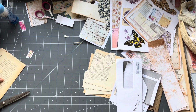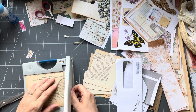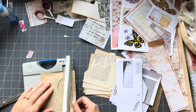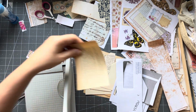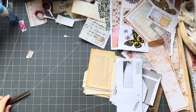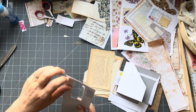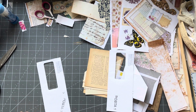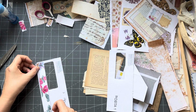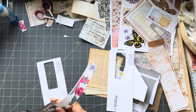And we have another one here. This can just be the base for a pocket. Sometimes it's just nice to have the shape there ready to go, and it just inspires you to do something with it. Okay, let's do a few of these, because these take a while just because you've got the little bit up here that you've got to do. But I have lots of strips and I really need to use those. That strip there is going to be perfect for down there.